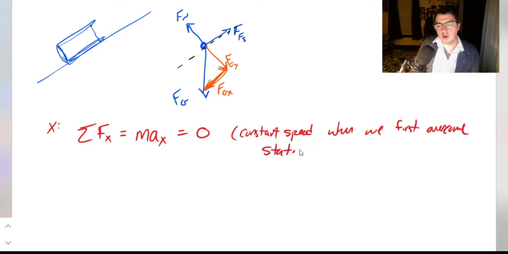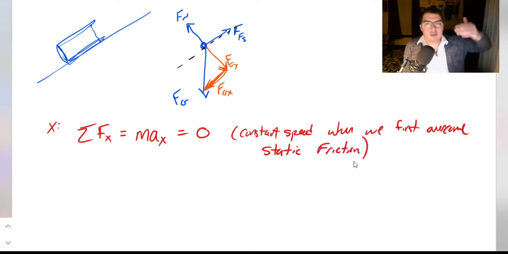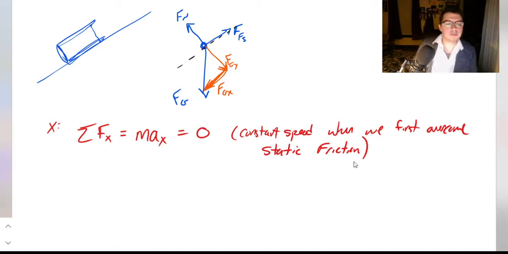When we first overcome the static friction force, right? The static friction force matches our push until it reaches that maximum value, and then we move at a constant speed. And then immediately what happens is kinetic friction is always less than static friction. So if we maintain that force, we start to accelerate. Okay, that's the breakdown of sequentially what occurs.